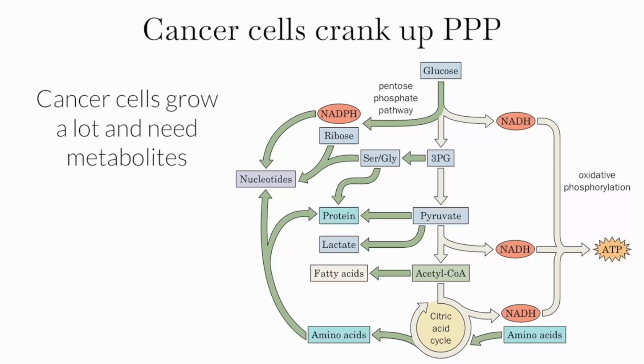The last thing I want to point out is that cancer cells are actually big fans of the pentose phosphate pathway. They're big fans of the pentose phosphate pathway because they need a lot of metabolites to grow. And so as they're, say, dividing, they are going to need a ton of ribose to make nucleotides, which means their pentose phosphate pathway tends to be operating at a higher level than many other tissues nearby. And that means that metabolically speaking, if you want to differentiate cancer cells from non-cancer cells, a really good way to do it is to look at the state of their pentose phosphate network.